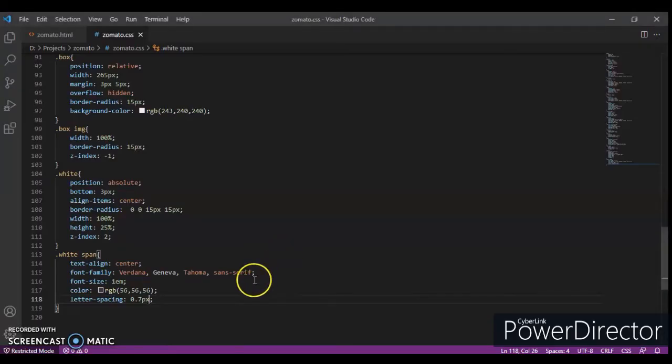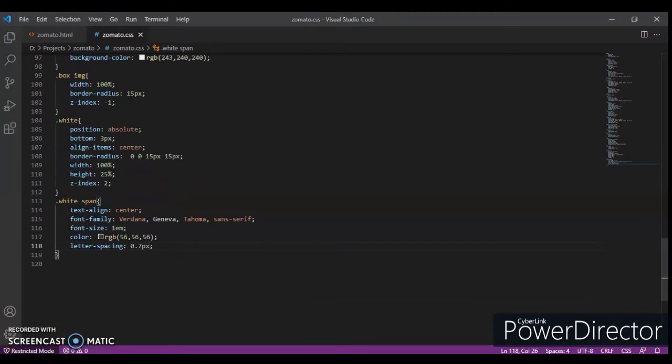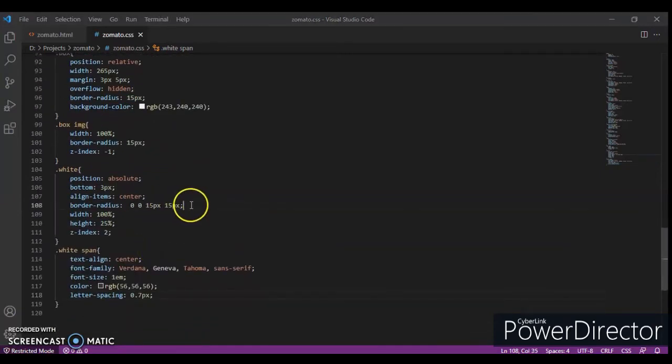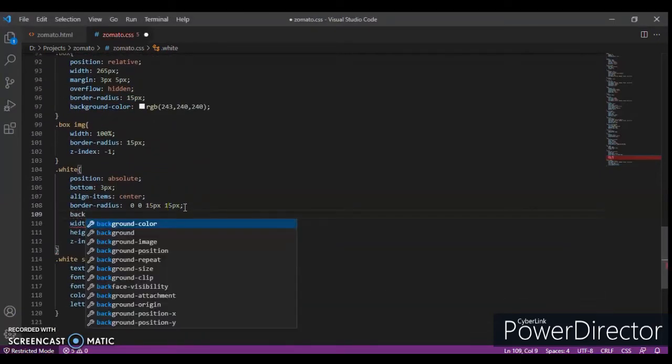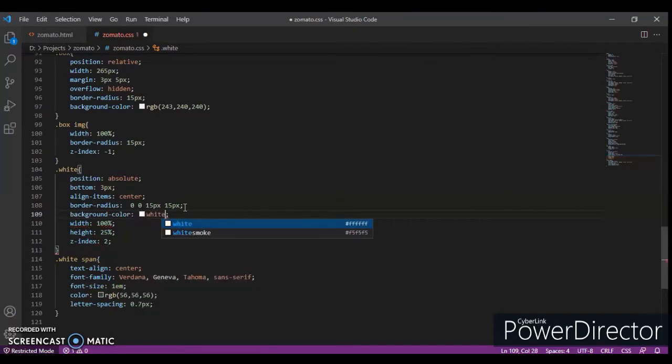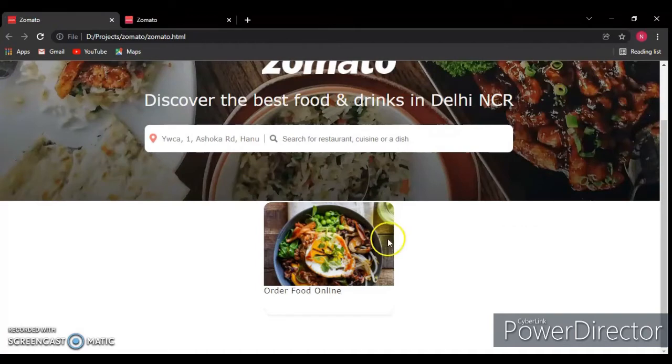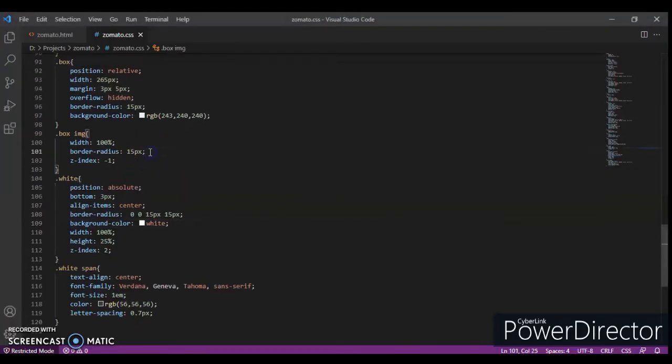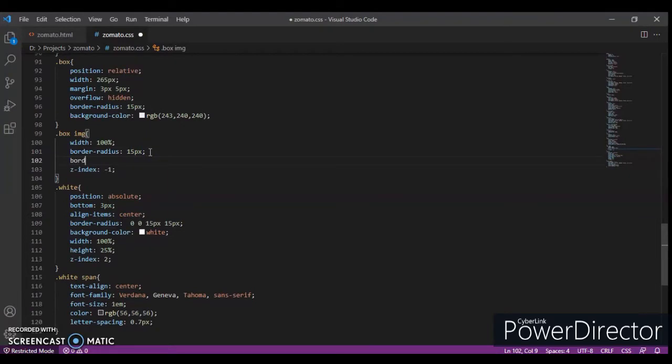Okay, we didn't give the background color white to the white. Background color white. Now Control save and Control R. It's reloaded here and the shadow, oh my god. Okay, now give it a border of 1 pixel, solid gray. Okay, not this gray, just a light gray.